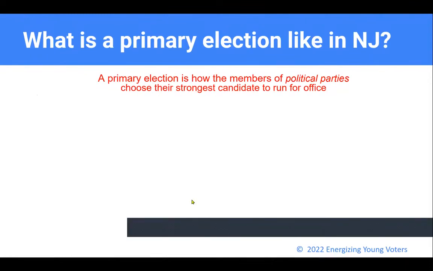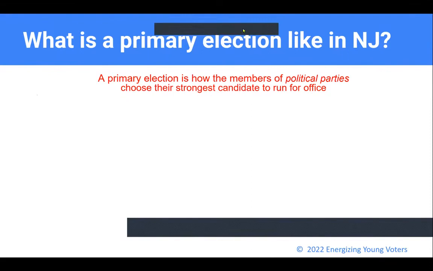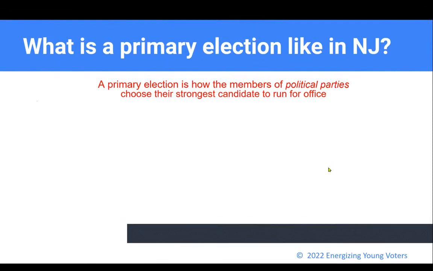Therefore, the way a person gets on a ballot is decided state by state. At different times prior to November, different states hold something that's called a primary election, while some others hold what they call a caucus. There are also different kinds of primary elections. Some are called open, some are closed, and some are semi-closed. In New Jersey, we have a semi-closed primary election. And here's what it's like.